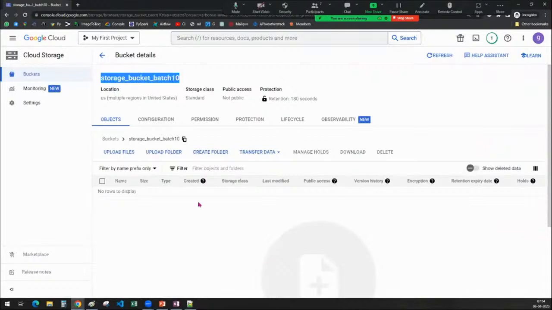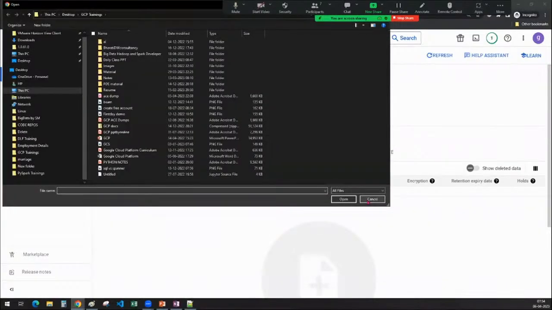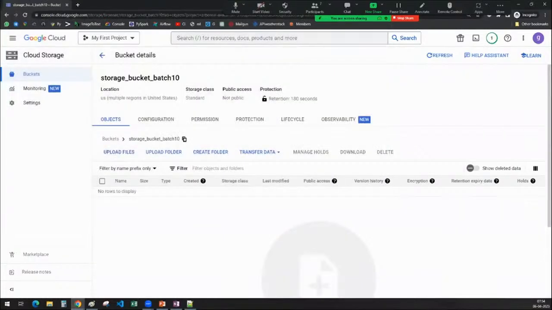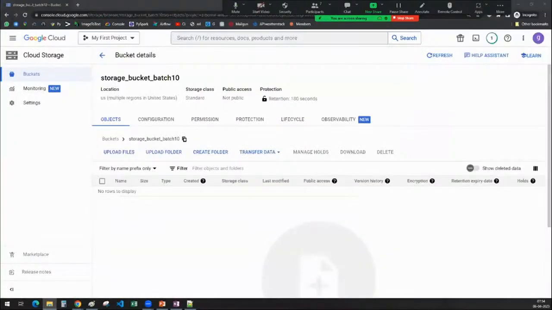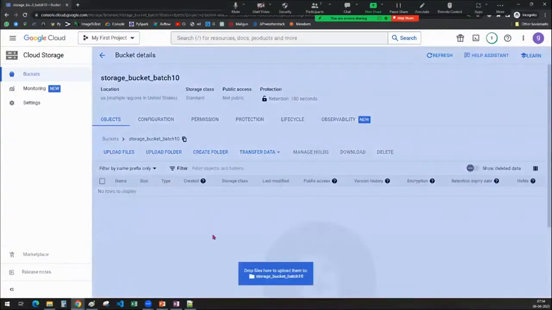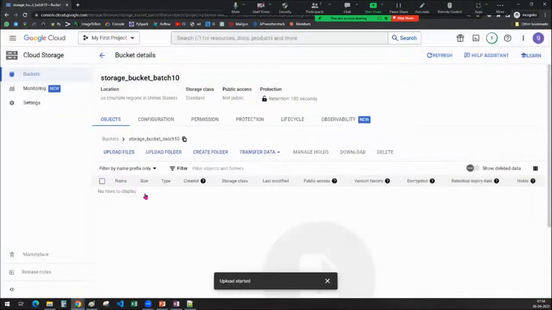So you have created one bucket with all your requirements. For example, let me upload a file. I am uploading a CSV file, customers.csv.